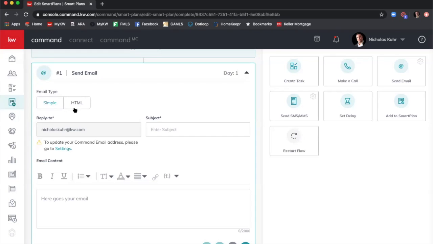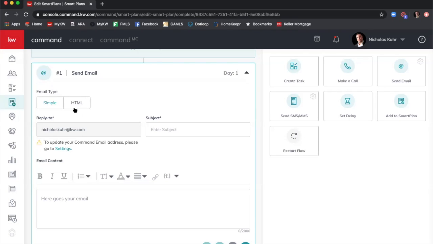That being said, there is a reason that these emails are preferred to be simple text emails: a lot of those HTML emails will be flagged as spam. Think of how many newsletters you get every single day from retailers, companies, agents, home inspection companies, all the different people that we work with, lenders.